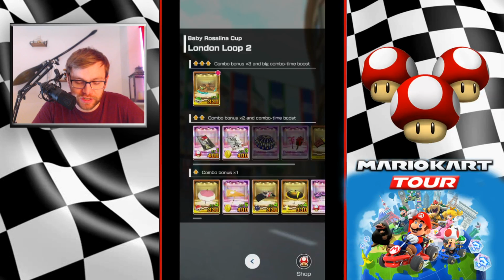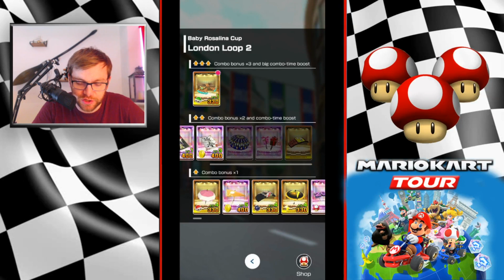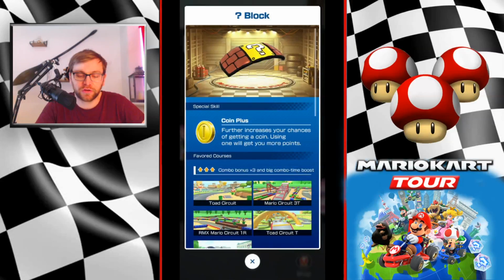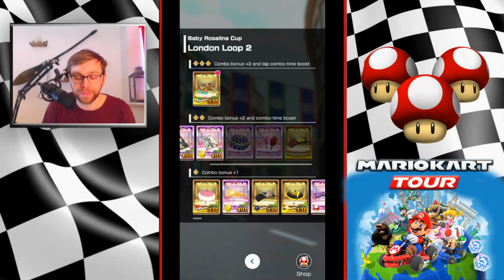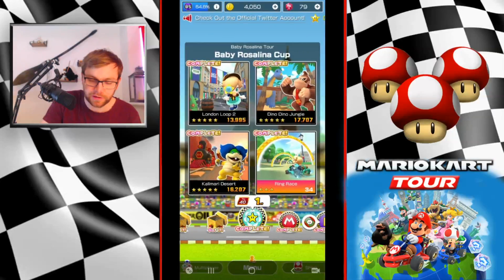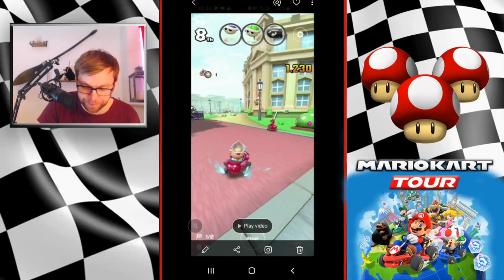So I am unfortunate in this track, but you do have plenty of options in the super. You have the Fireworks Parachute, you have the Sweetheart Glider with Banana Plus, and if you got the question mark block, that's going to be something that has Coin Plus in it as well, and is only at super level. So let's look at this run.